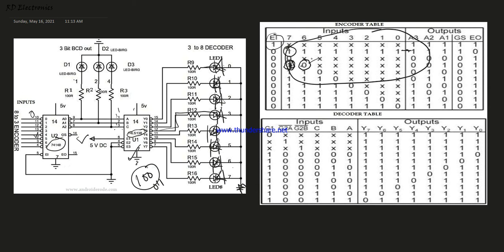If we apply 0 here, then all other remaining bits are don't care, because even if this pin is equal to 0, the priority of pin number 6 is very high. So what is the status of 6? 6 means 110, but the output is inverted, that's why it is 001. Look here for the 7. When 7 equals 0, I just go back to the previous. Look here, when this pin equals 0, then the output equals 1 1 1. Why? Because the output is inverted. When all pins equal 1, then the output equals 1 1 1. This is one status, and for the remaining bits, the corresponding bits equal 0, then the output is the corresponding high and low depending on the logic.